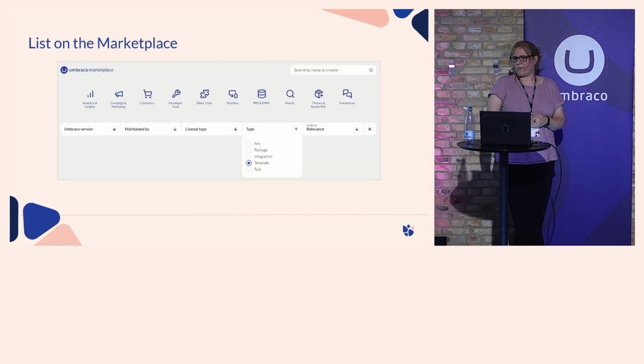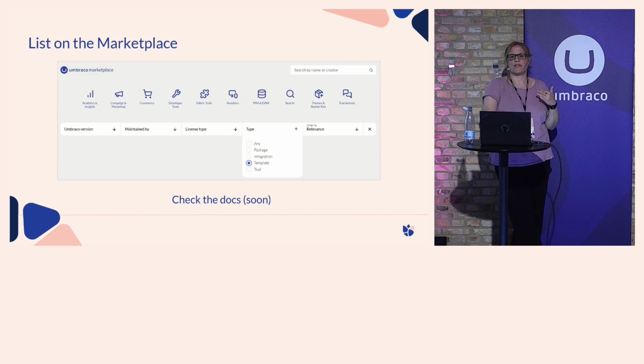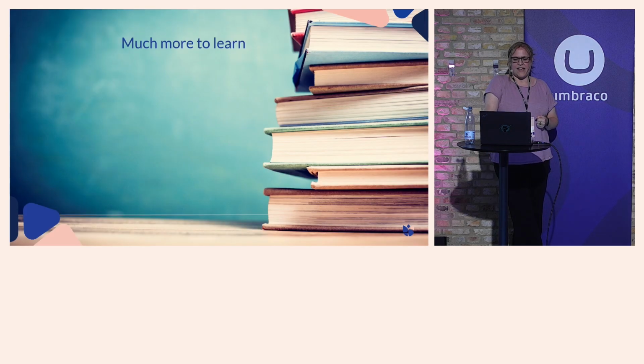To share it with the world, which obviously we'd love you to do, you can list it on the marketplace. There is now a type of package on the marketplace that is called template. And then I was going to link to some docs to tell you how to do that, but it appears that there aren't any. So anyone who knows how to do that, wonderful contribution opportunity ahead for you. And as I say, there is much more to this than I could possibly cover.